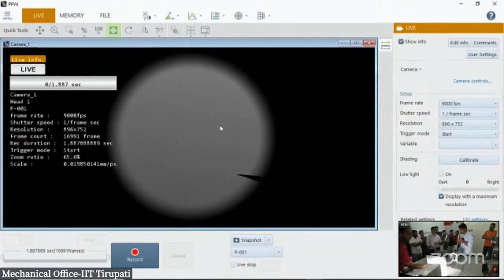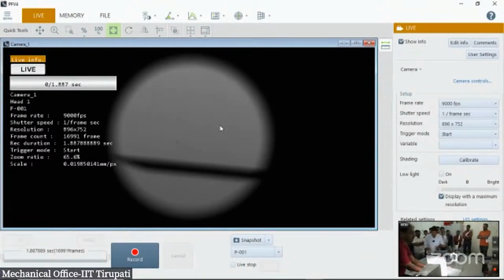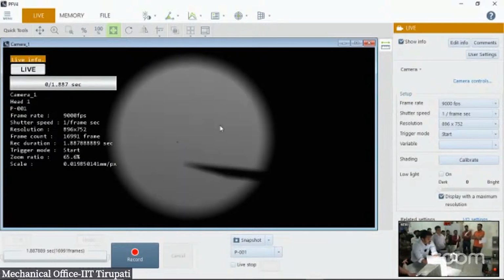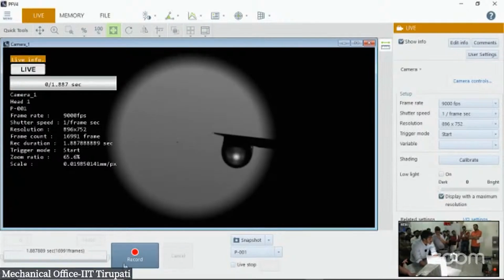So to start with, how the magnification is, we can check in the needle. Vignesh, you can even see this, right? So we can see how I am going into focus. If we want to see a droplet and measure the size of the droplet, we can record it.